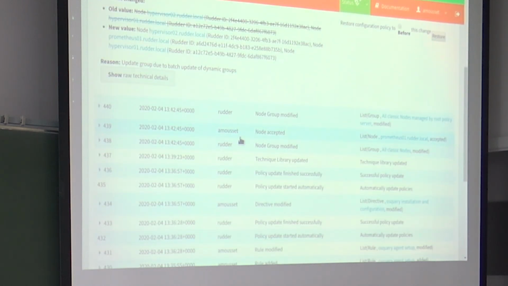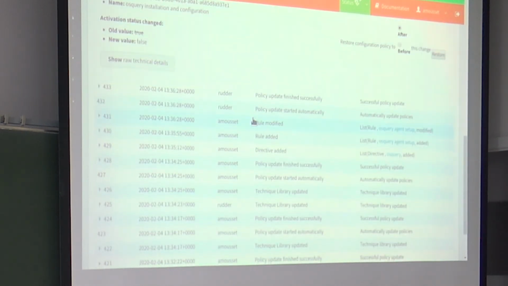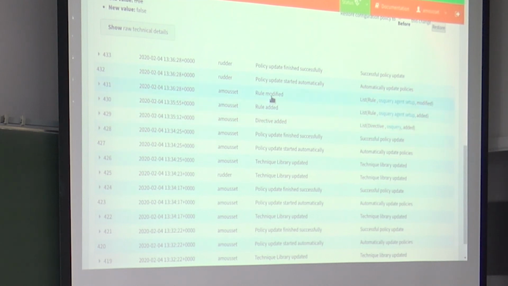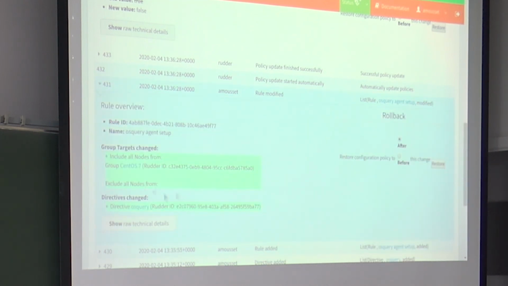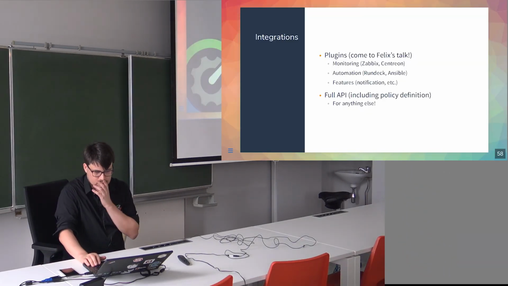So I can go back to something I actually did, like modify the OS query directive, or adding the OS query rule. Everything anyone or any API account does in Rudder is traced in this interface. So you can review and have access to everything that happens.